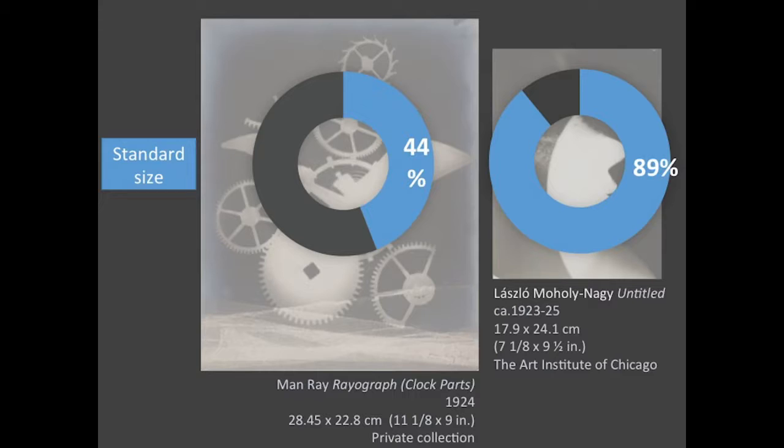And so they're both making photograms around the same period, but right away we can see instantly from this very simple metric that their methodologies and their intentions were incredibly different. Moholy is composing to the sheet. Photograms are really a performance piece, right? You're placing objects, you're putting on the light, and it's a record of that performance. For Moholy, the performance is finished when it goes into the developer and the print is dry.